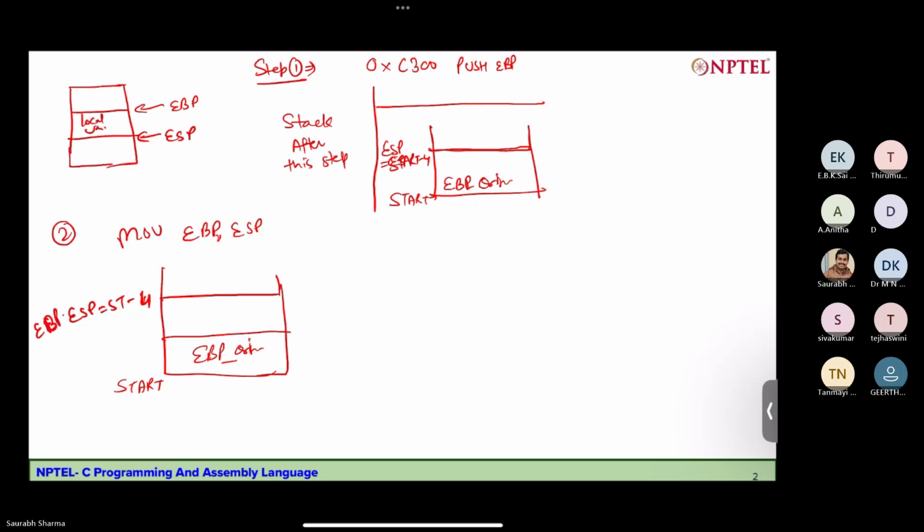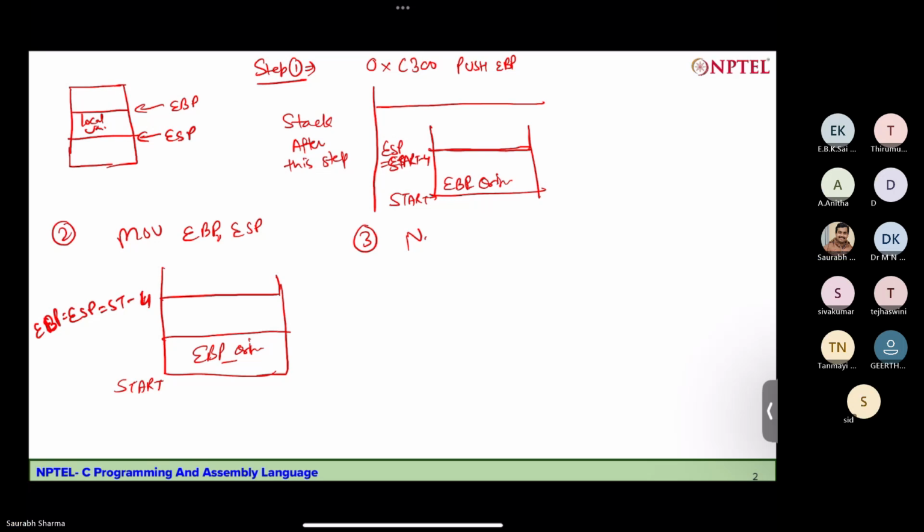Now coming to the third step. The third step is just starting the local variable space at 0. So what is happening here?